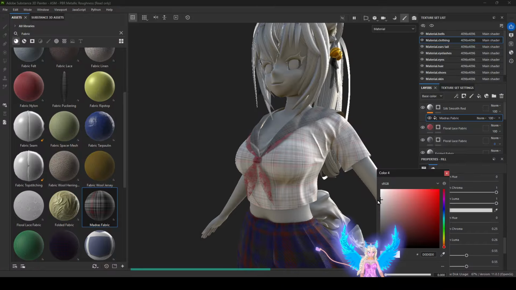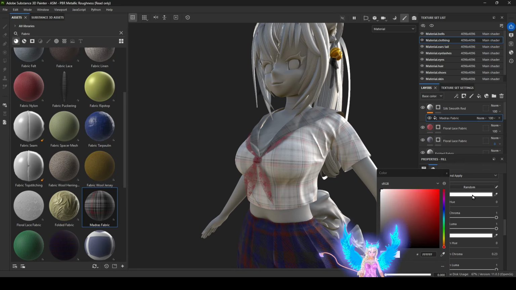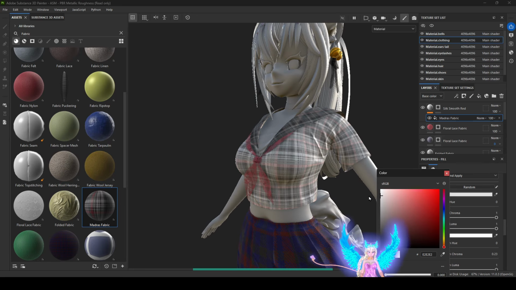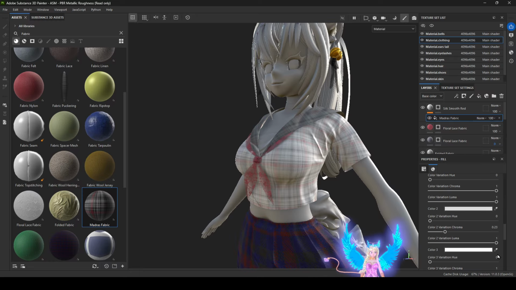For example, I want this one to be a little lower. So I want that one to be white. I want this one. I think I want the main one. That's the one I want. Just a little gray, and I drop them all together.